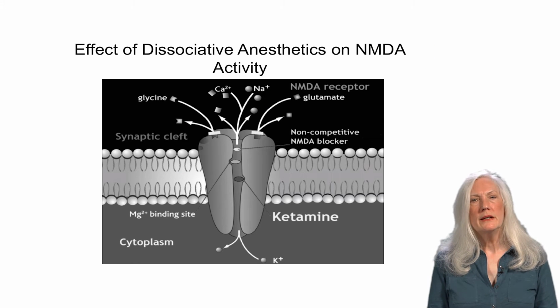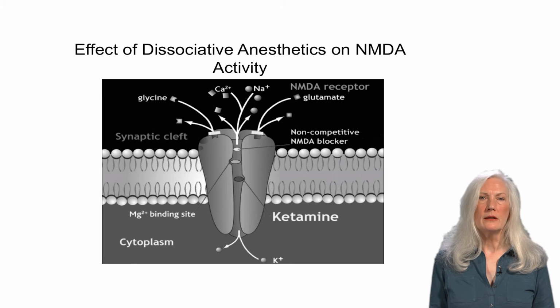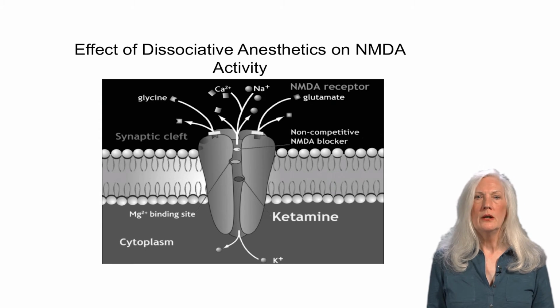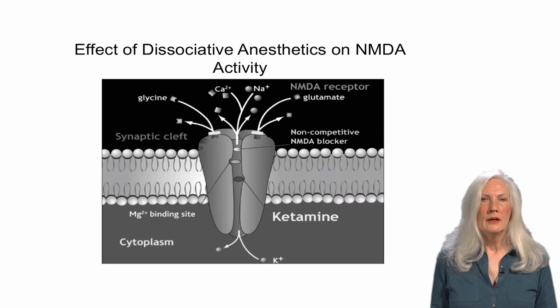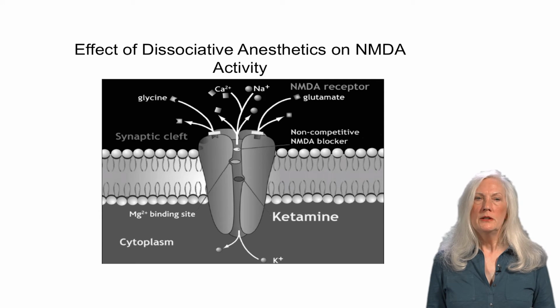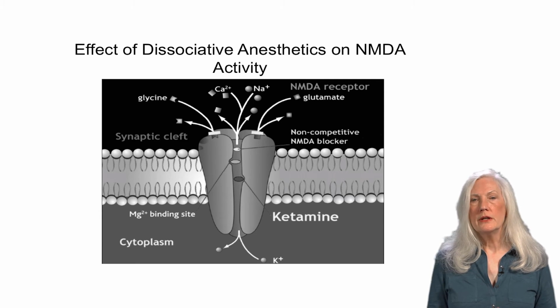So what is the mechanism of ketamine's anesthetic effect? This slide shows the classic location of ketamine-sensitive sites in the channel of the NMDA, that is N-methyl-D-aspartate, receptor complex. This channel is relatively non-selective, allowing calcium, sodium, and potassium to pass into the cell causing a depolarization. The endogenous neurotransmitter that activates the channel is glutamate.